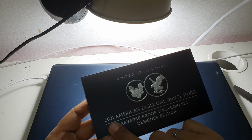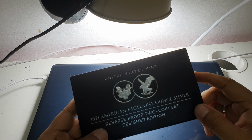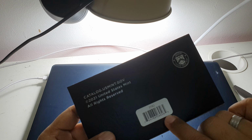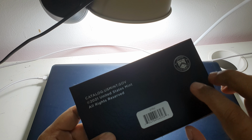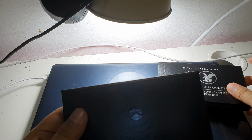Here you can see the 2021 American Eagle one ounce silver reverse proof two coin set designer edition. Here we have the product code 21XJ. Okay, so we can slit the box, and this is the main content. I don't like the design of this box, because the US Mint, by right, maybe they can use some silver engraving or something, but this one is plain black. You can still see the US Mint logo, however it's not as attractive as before.